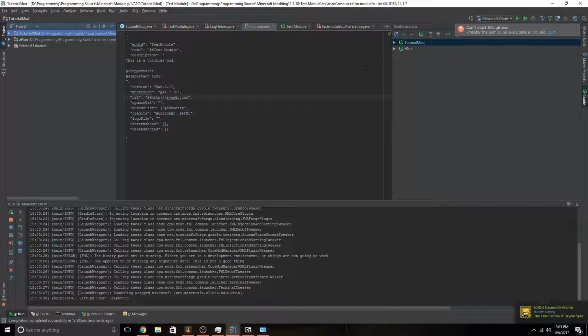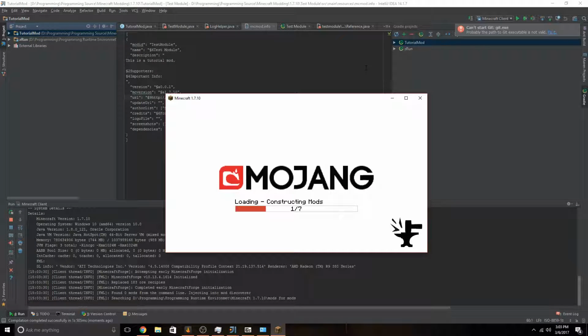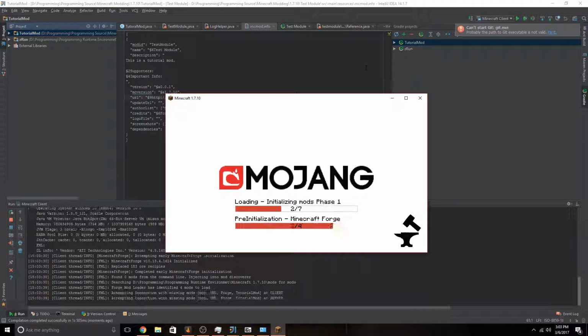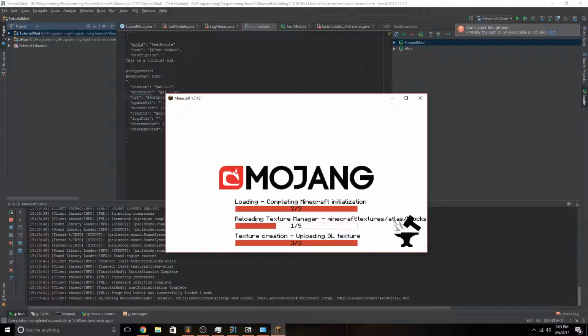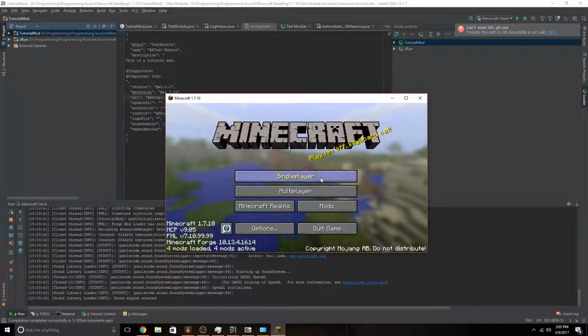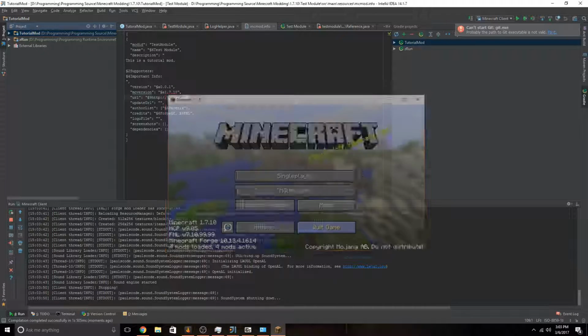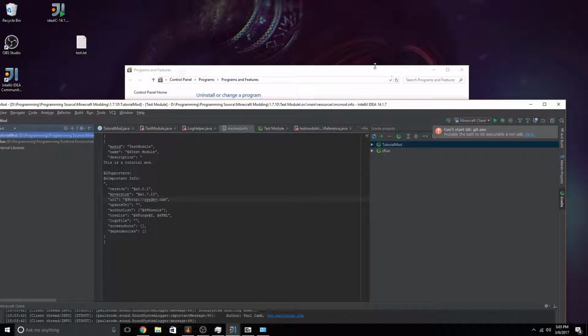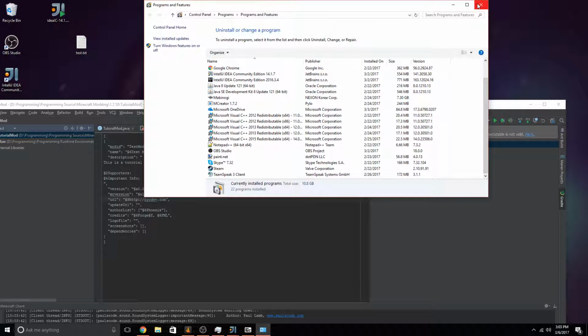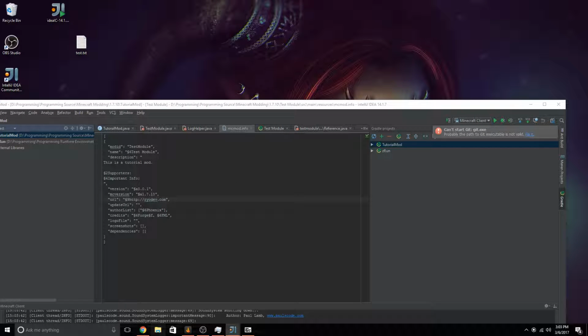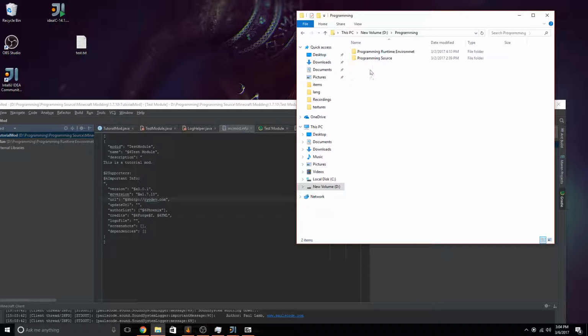That was me showing you guys how to quickly create a new mod entirely inside of the IDE instead of having to go through folders and imports and doing all this other stuff. So if I go to mods, now there's only tutorial mod here. And to completely get rid of that module if you don't want it anymore, you can just go to your folder which has the source in it. So source, Minecraft modding 1.7. I don't need that anymore, so that can go away.